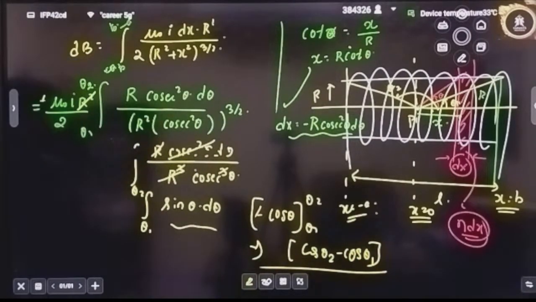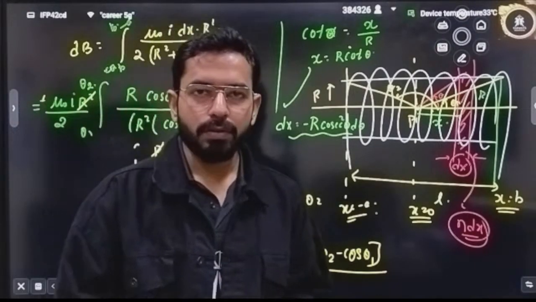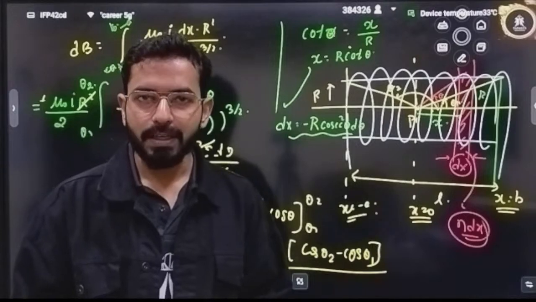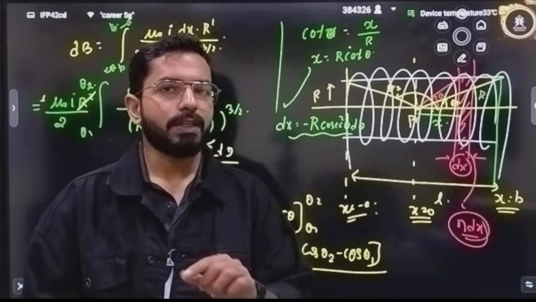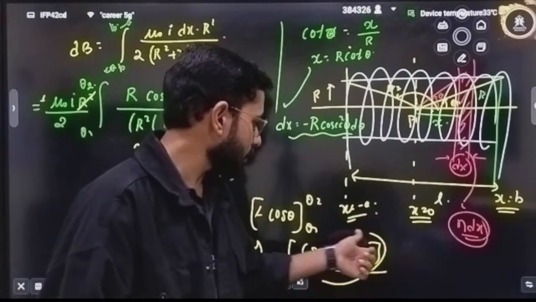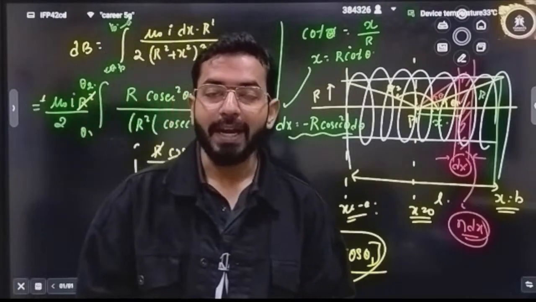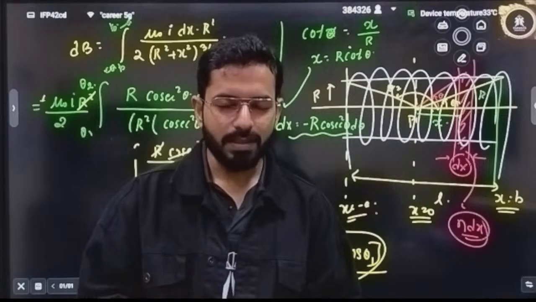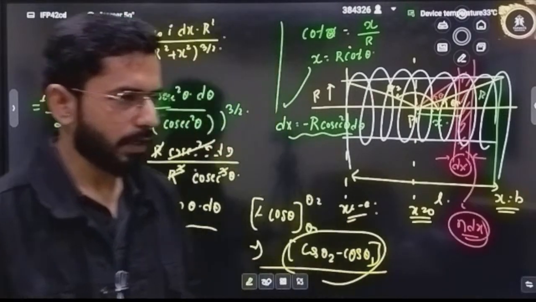Is it clear? This was the complete in-depth result; I have tried my best to explain this complete derivation in depth. It is very important, students. Again I am saying, don't go for the shortcut that is Ampere circuital law, because Ampere circuital law will never give you this result, cos of theta 2 minus cos of theta 1. It only calculates for an ideal solenoid. It doesn't calculate for any general solenoid of length L. I will tell you the result for the ideal solenoid also; from this result only we are going to derive that as well.